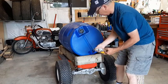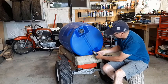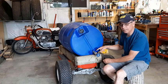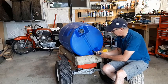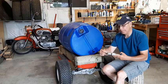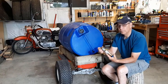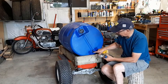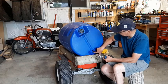There are no threads in here, it's just plastic. So I'm going to turn this and it's going to begin to cut its own threads into the plastic. I'm going to spin this in there, get it all the way in as far as I want, and then take it back out and put some of that silicone or plumbing tape, whatever it's called, around here to prevent any leakage. Then I'm going to put it all the way in there, and take a silicone caulking and put some around here.